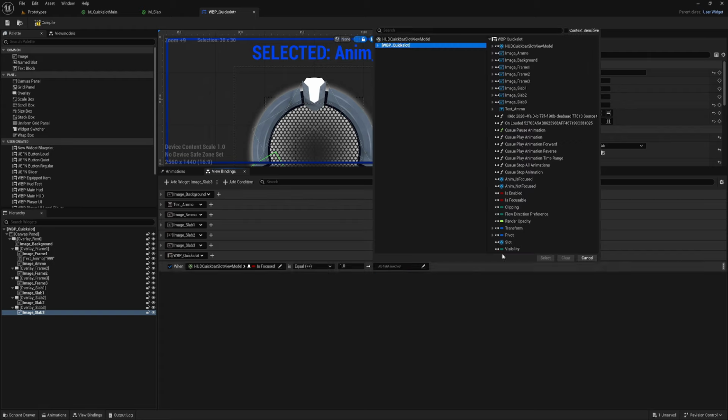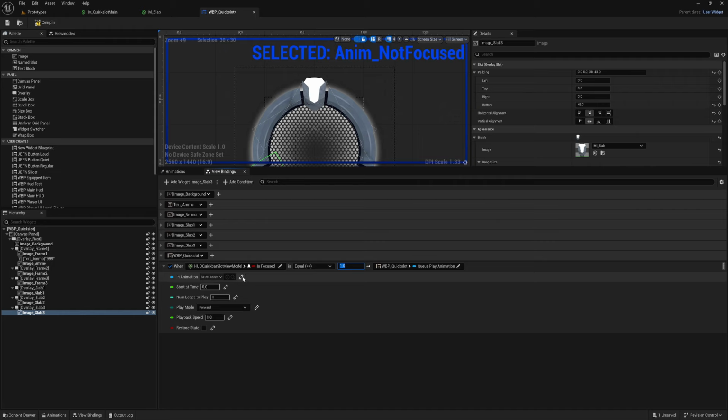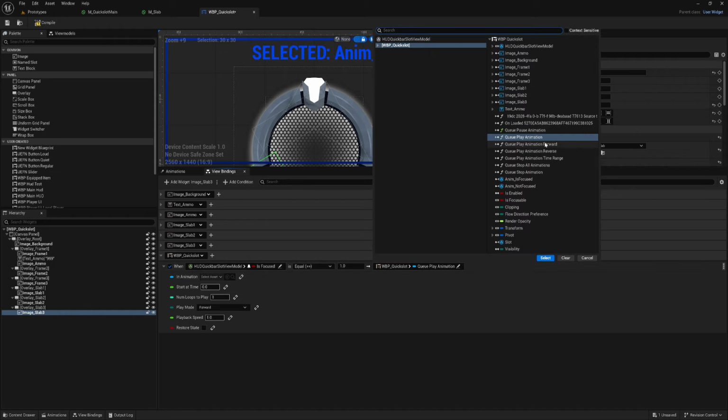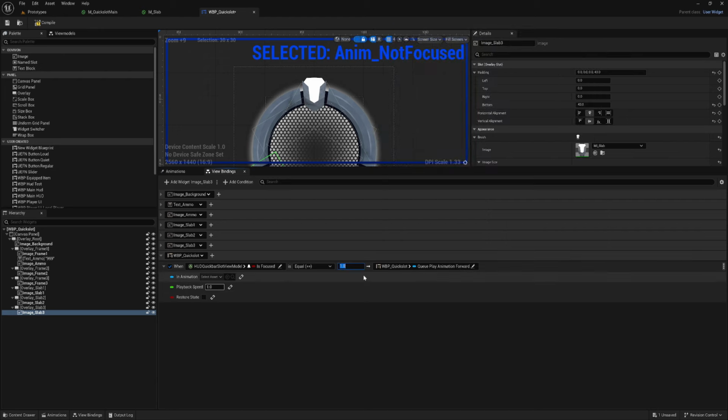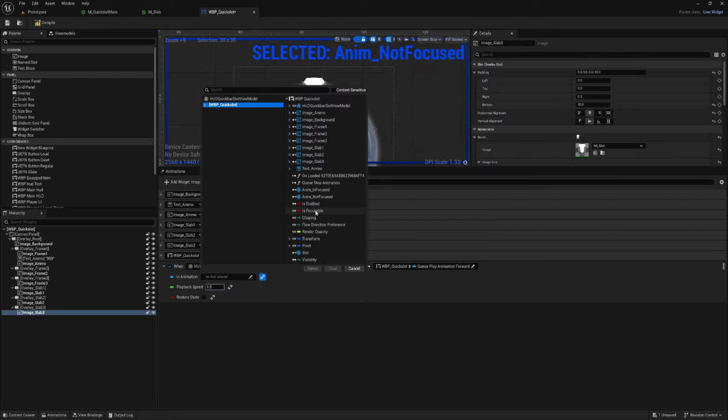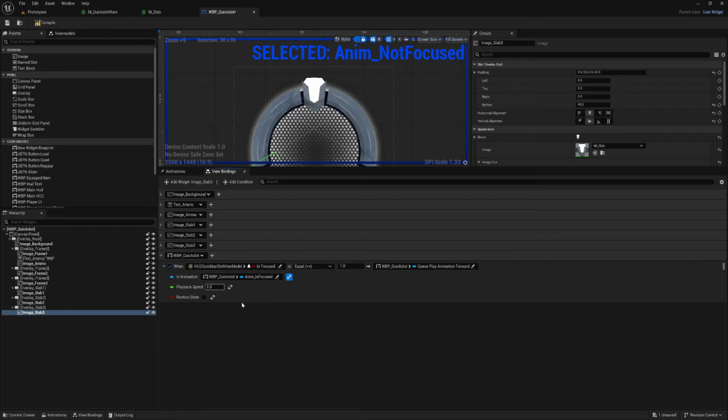Then we want play animation. I can even choose play forward animation because we're not going any direction, just only forward. Then we can select is focused animation, just like that.